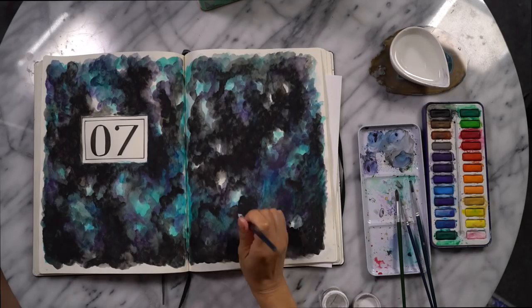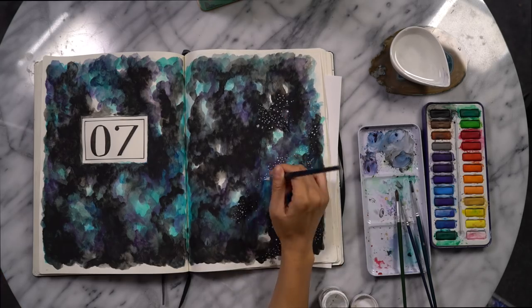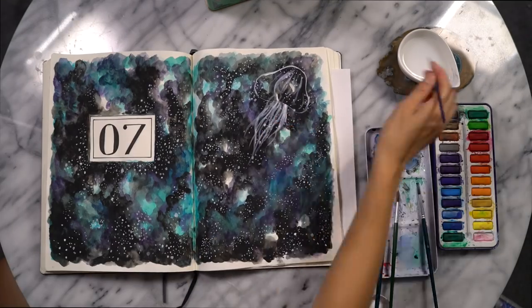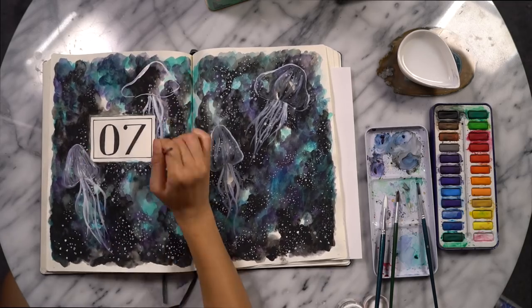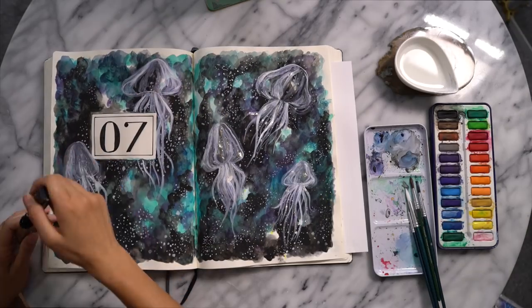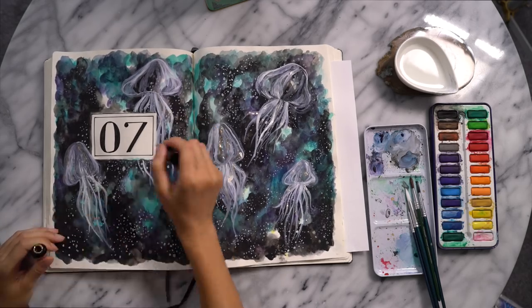Sometimes the dark ocean can look like the galaxy, so what I'm doing here is painting little bubbles in different shapes and sizes that almost represent stars up in the sky, and then I'm painting in my jellyfish with white paint. The white paint picked up some of the purple and blues which makes it really pretty, and I just layer it in different shades to add some depth. After that I'm going in with some glitter — this is actually my glitter eyeliner. I didn't have any glitter paint left, so I used glitter eyeliner to give it a little sparkle and it looks really cute this way.